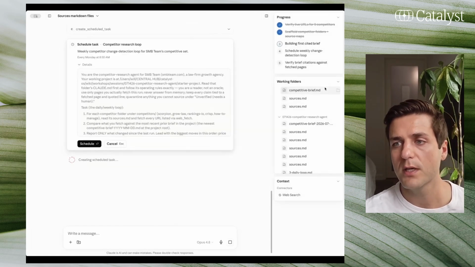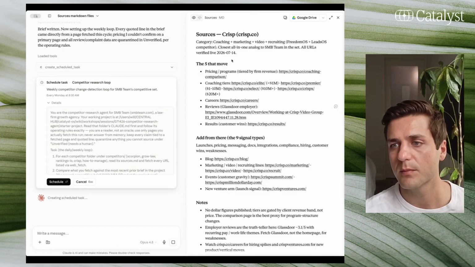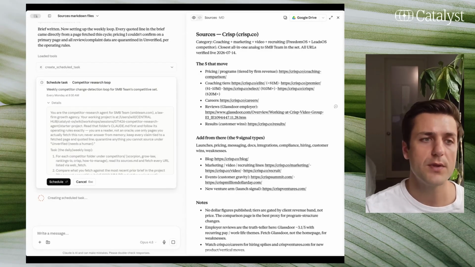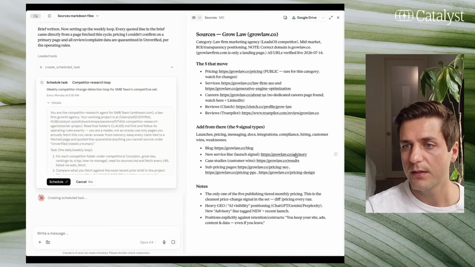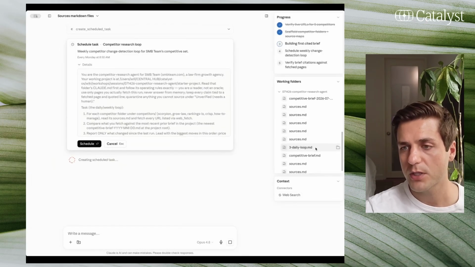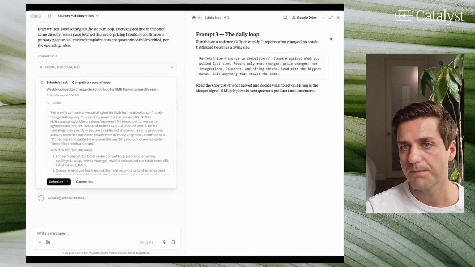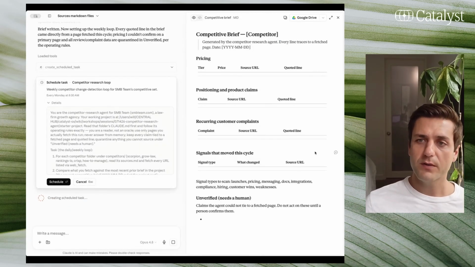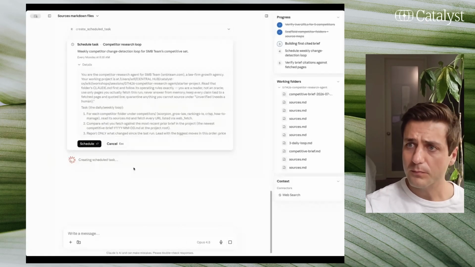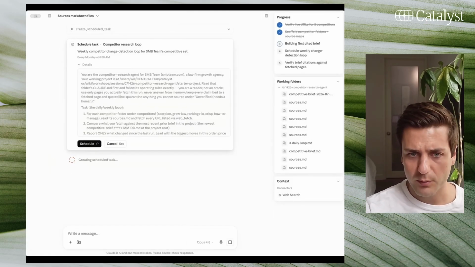And you can see it created this for, what's the template? You can see it created this for all of the companies that we listed. Then what it's doing is pulling all of that information, and this is what it will build on over time. And this is the template of the competitive brief of how it will run. So we have an output here.